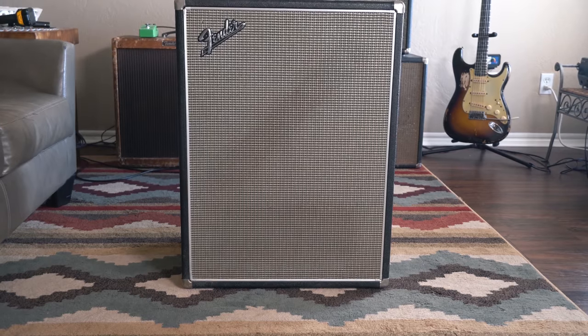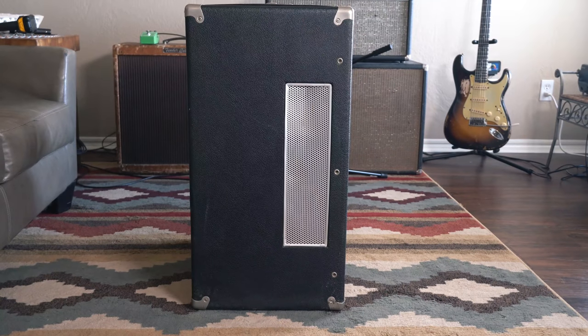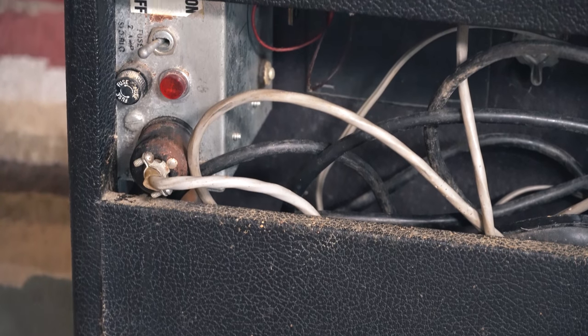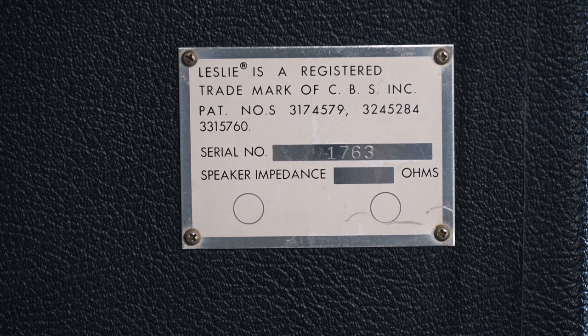But today I wanna tell you guys a little bit of interesting history that I have found on these, and also I want to take the front grill cloth off here so we can get to the mechanism inside that rotates this styrofoam cone. But anyhow, it's got this kind of knocking sound every time it comes around, so hopefully we can mitigate that. And then I want to experiment and put some microphones on this thing and try to capture the sound, because it is really cool when you're live in the room with this thing. It's the most crazy swirly chorus sound. And hopefully I can capture that for you guys.